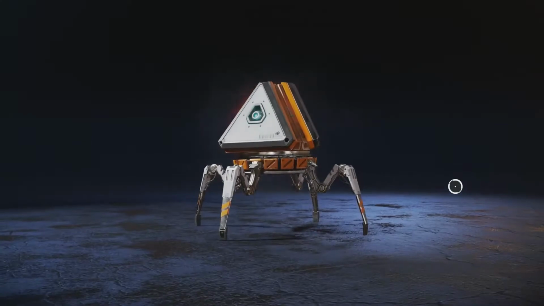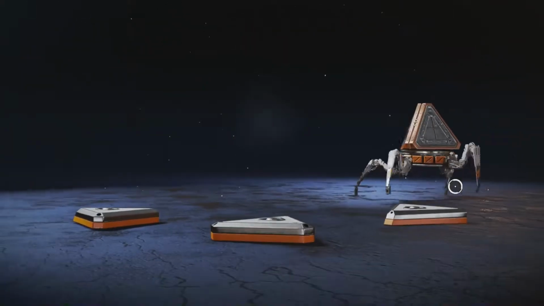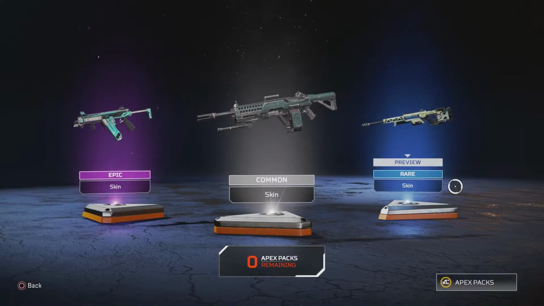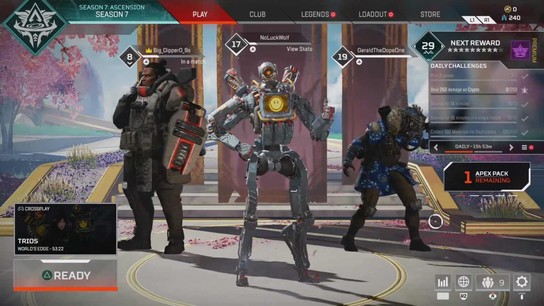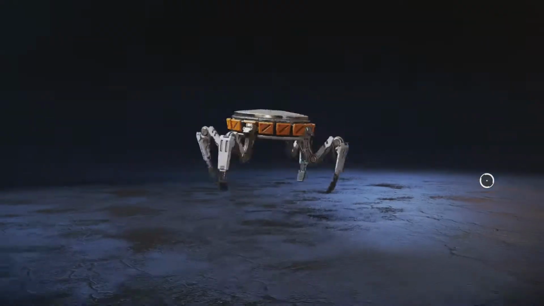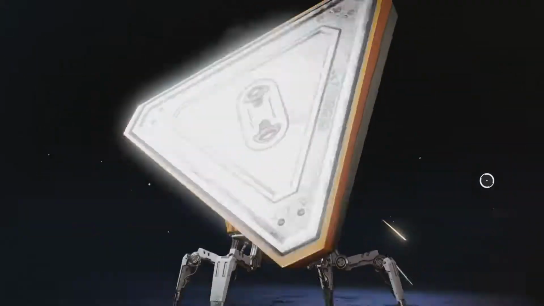Come on, I'm opening a pack. Am I going to get something? I got purple. Hey, go on. Hey, I got an epic skin. Oi, I got all skins. I've put codifiers in. What am I getting? Alright, they're all blue.